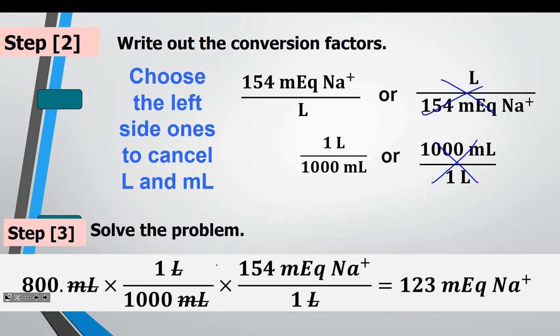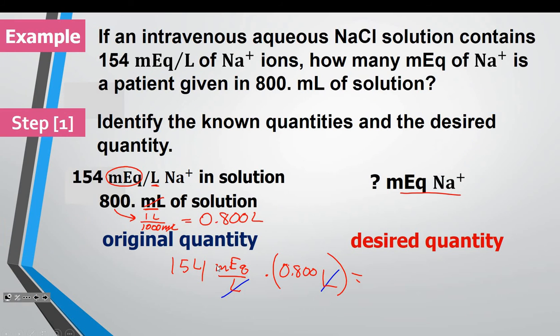You can choose which way you do it. It doesn't matter, you're going to get the same answer. I think it is. For me, it has been. So this one, I don't like to have to worry about the fractions. I just look and say, okay, what do I have? What do I need to get rid of? What do we need to go to? Done. So if we go back, again, I saw liters and milliliters. Get them both in the same unit. Then how can I get rid of those liters on the bottom? Oh, well, I can times it by liters, and that leaves me with what I want.